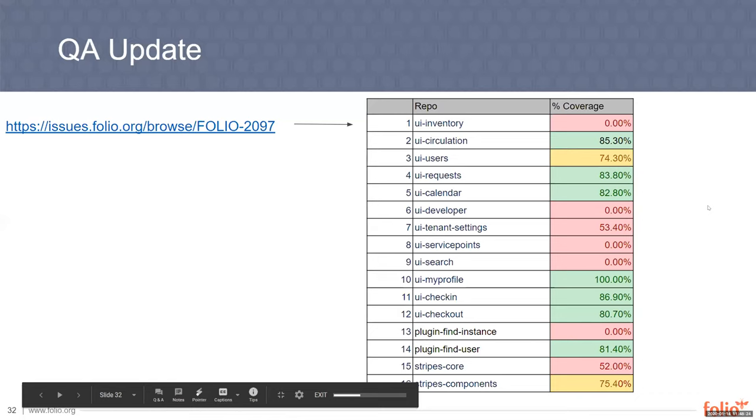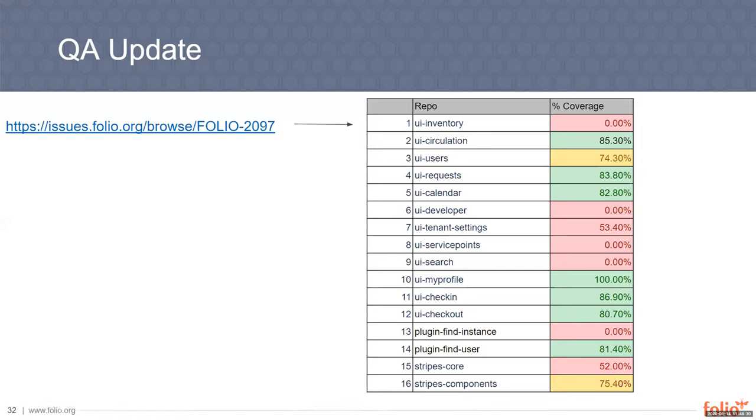Okay. So as usual, starting with coverage, everybody was busy with the release, so there's not a lot of progress there, except we ran into a nasty bug where Jest tests are failing for inventory, and we need to prioritize this defect to fix it before it spreads into other modules. Other than that, coverage pretty much stayed the same as we had during the previous sprint review. Could you jump to the next slide, please.